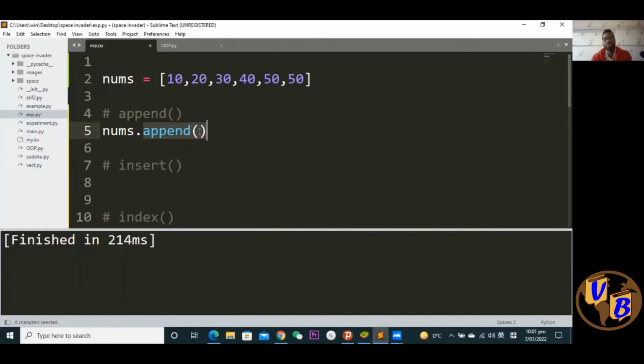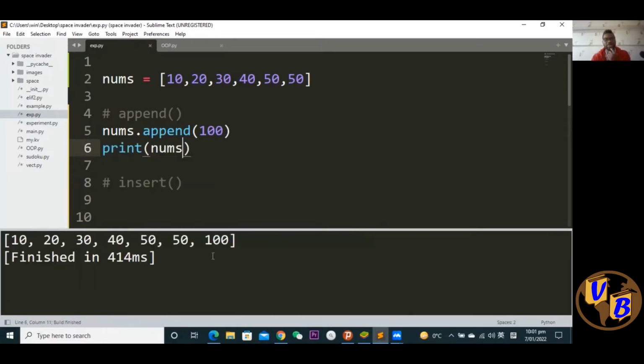So what do we want to do with the append method? From the word append, it means adding something or attaching something. So we want to attach 100 to this particular list, right? So let me print nums right now, save and run. You see down here, now I have 100 added to the list. But what you have to note is the 100 is added to the end of the list. Let me duplicate this line and add 200 and see what happens. And you see the 200 is also added to the end of the list. So the append function always appends something to the end of the list.